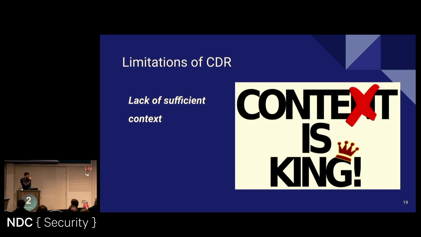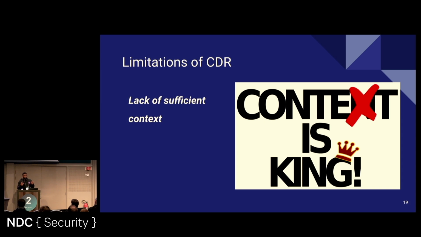So, of course, they are not a silver bullet. The CDRs are just about one or two years old. They still have a long way to go, but it's always interesting to look at the problems they have so that there can be some kind of solutions. So the first problem is that of context. Of course, you can't buy context. If any vendor told you, hey, we would take care of your context problem, you have to really, really look at it with a pinch of salt, because context is your problem.